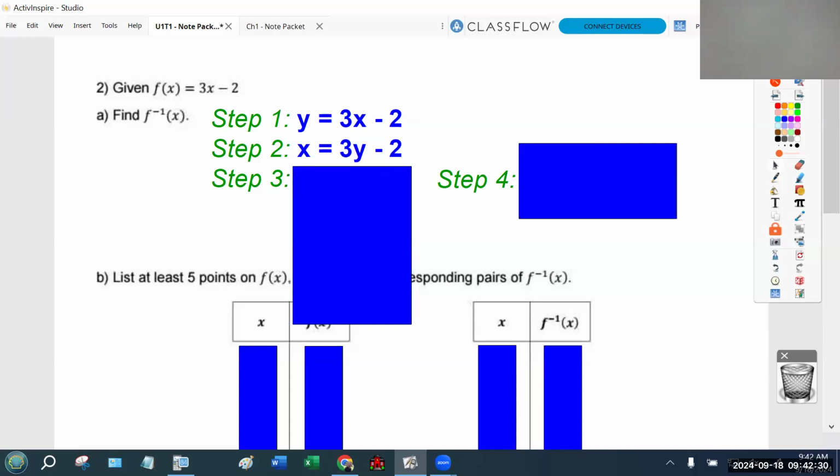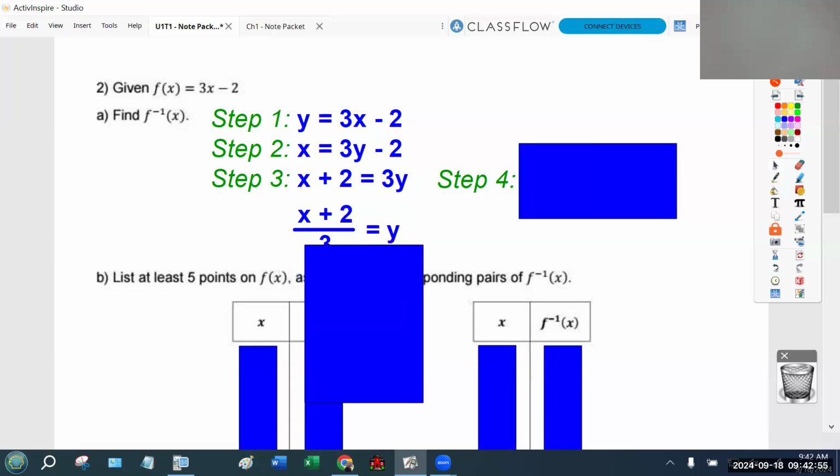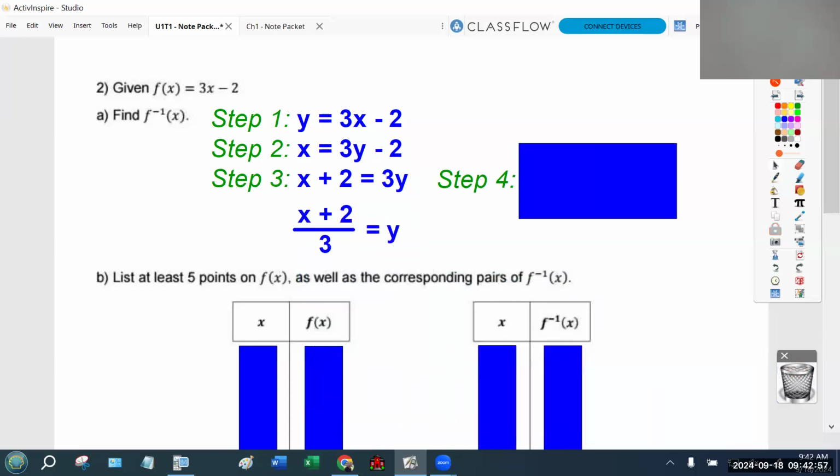Step 3 is where you have to solve for y. You have to get y by itself. So what should I do first? I heard divide, but remember, addition and subtraction comes before division and multiplication when you're solving. Perfect. We're going to add 2 to both sides. That turns it into x plus 2 equals 3y. Now, how do we get y by itself if it's currently being multiplied by 3? You divide. Exactly. So you divide both sides by 3. That's the end of step 3. Step 3 is get y by itself. So the moment y is by itself, you're done.